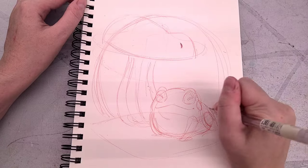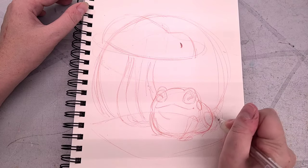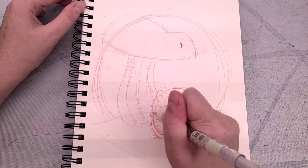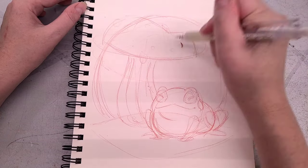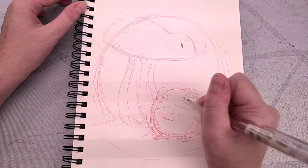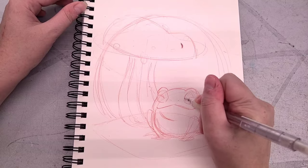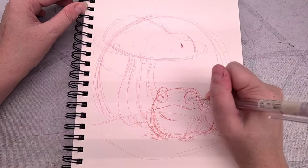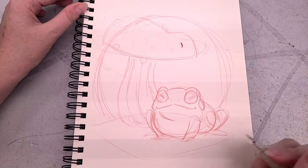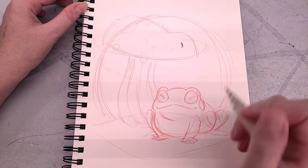I have an idea of how I want this frog to look in my head, but I am referencing it and trying to find a happy medium between a really stylized frog and a more realistic frog. I want it to be very cute and very cartoony as well as very approachable. I start with these really big basic simplified shapes and as we go I tighten them up and add more details. I start sketching everything in really lightly, and once I decide on the placement and details I like, then I'm going to bear down a little bit harder on the pencil.